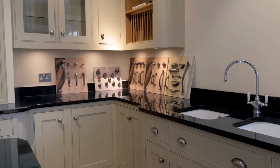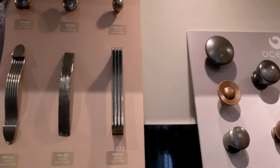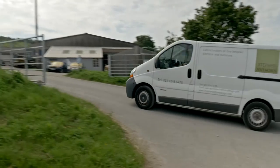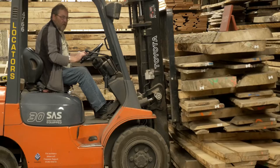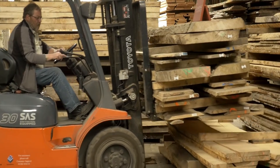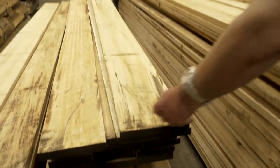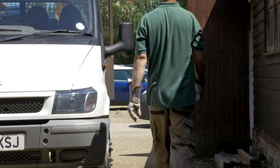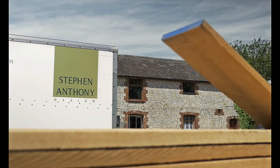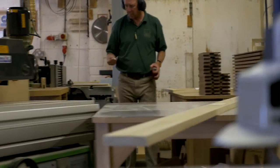It is crucial to our work that we use the finest materials and choose our suppliers carefully, as they play a vital part in ensuring we deliver only the best to our customers. We rely on English Woodlands timber to select and supply specific wood such as quality European oak, Canadian hard maple and dark timbers such as American black walnut. Being able to draw immediately on their strategic stock when we need it means that manufacture, delivery and installation of our furniture happens smoothly and efficiently.